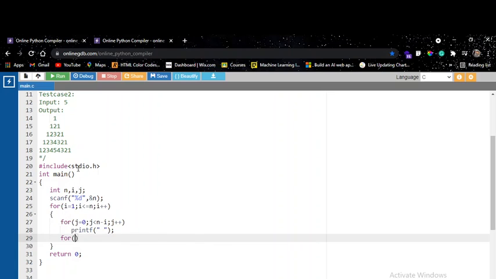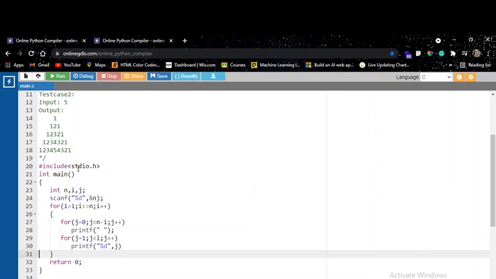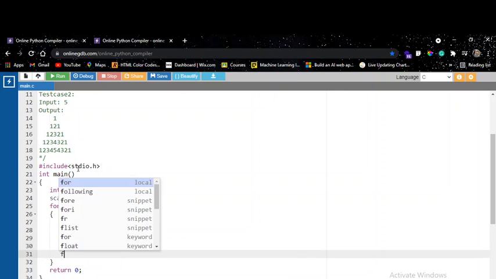The next thing is for j is equal to 1, j is less than i, and j plus plus, and printf would be j. Next I'm going to print the reverse part.